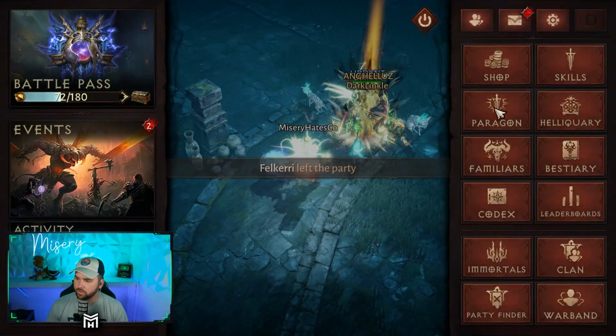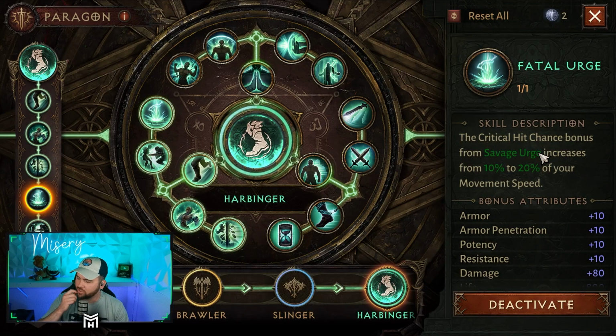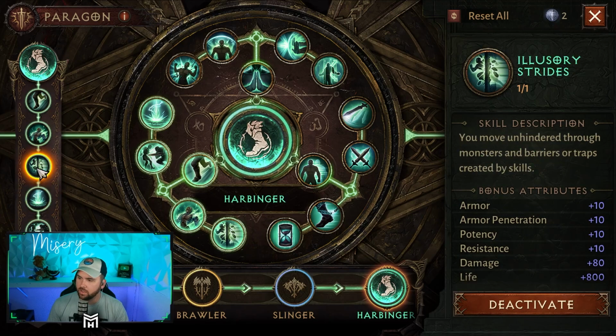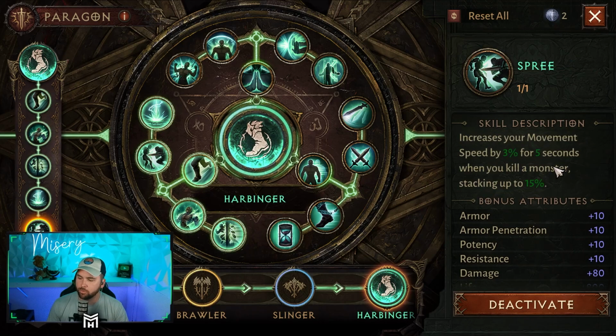All right, so what else are we using for our Paragon tree? I don't want to milk this any more than I already have. Fatal Urge, which is the critical hit chance bonuses from Savage Urge increases from 10 to 20, which is the one that we had up here. And then last but not least, I'm running Spree, which increases your movement speed by 3% for 5 seconds when you kill a monster, stacking up to 15%.